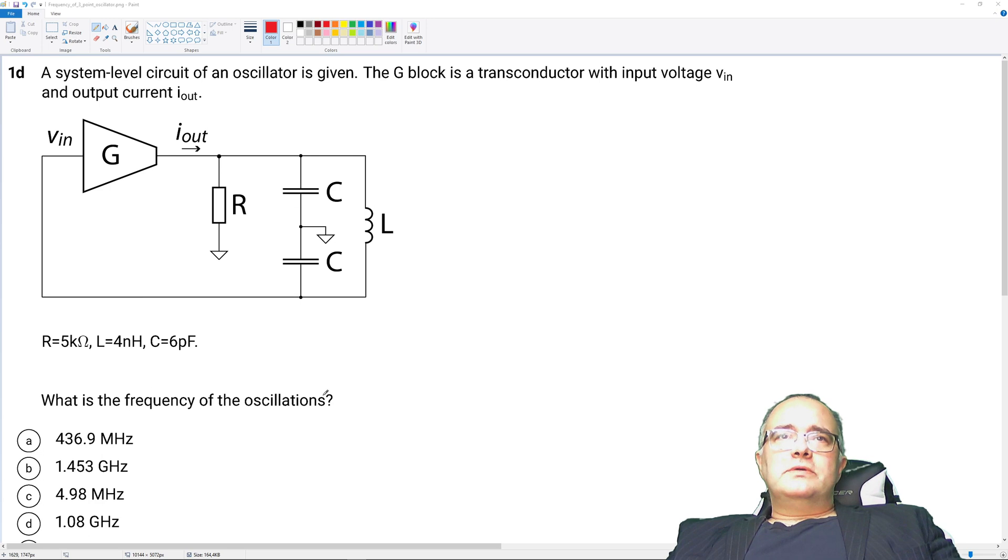What is the frequency for oscillations? So how to approach this problem? Now I will use the approach in which we assume that the circuit oscillates and based on this assumption we will derive the properties of these oscillations. What is the frequency of oscillation and what is the amplitude, but perhaps for amplitude it will be for another video. So let's just redraw the circuit so it is more convenient to analyze and to see things.